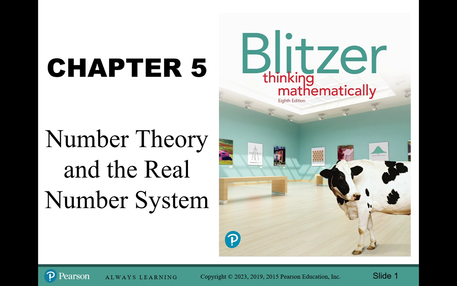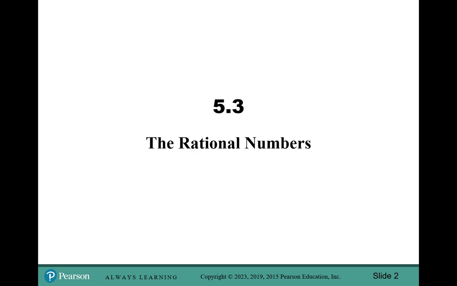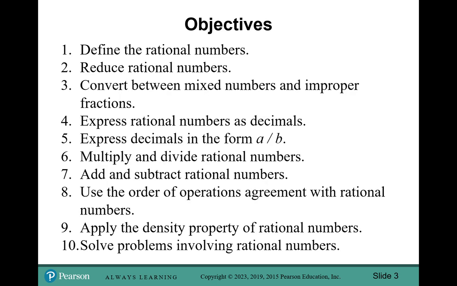Class. Today we'll be looking at Chapter 5, Number Theory in the Real Number System. Today we will be looking at the rational numbers in 5.3. We will be working halfway through Section 5.3 and will complete it in the next lecture. We're going to break it into two pieces.